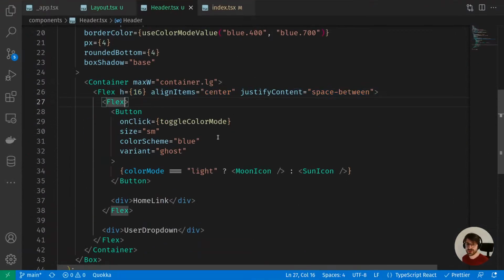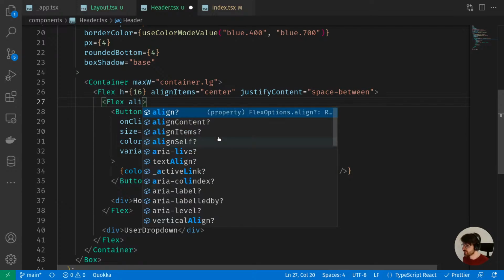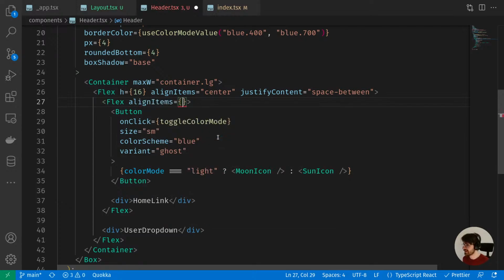And now in my Flex, because this is a Flex display, I want to center my items, and Flex also has the gap property. Gap was specifically for CSS Grid, but after we had CSS Grid, they actually added gap to Flex.